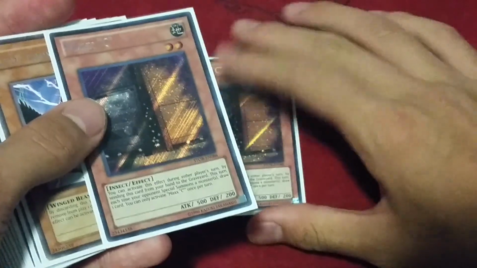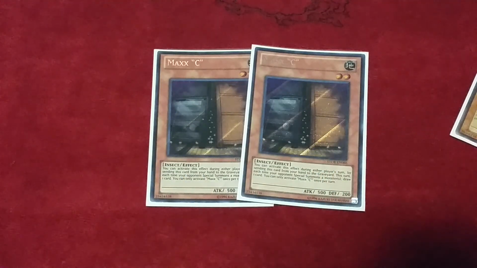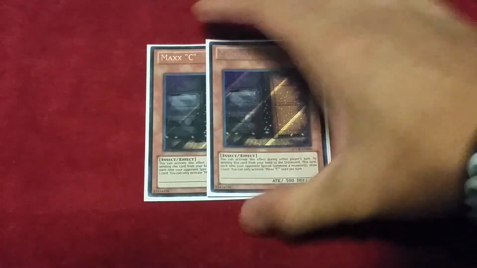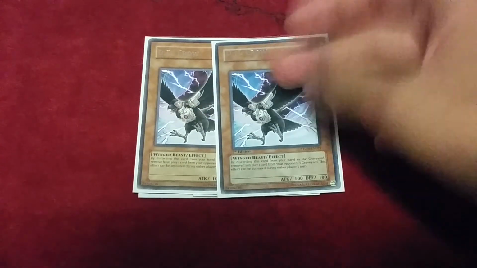I'd have to test against Shadal's though for myself to truly know how good it is. For the side deck, this is just for what I assumed was going to be there the weekend. So the double Max C, never sided it because I played Hat, Lightsworn, and Lightsworn Ruler, and Noble Knights. And I should have sided this against Lightsworn Ruler, but it was just such an easy matchup for me. Double D.D. Crow. D.D. Crow is just all around a really good card. This card is better than Psycho Reader, hands down, because it can hit anything.